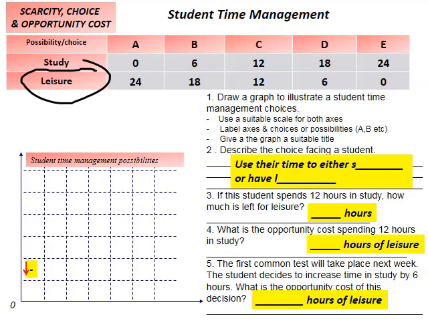Now, if you go to the more reasonable choices of B, C, or D, they're showing how a student would allocate their time. Now, what I want you to do is actually draw a production possibility curve of a student using their time. And it doesn't matter which axis, whether Y or X, you can put study or leisure. And so I want you to complete the graph showing the points and connecting the points up. Don't forget to label the axes and then answer those questions.